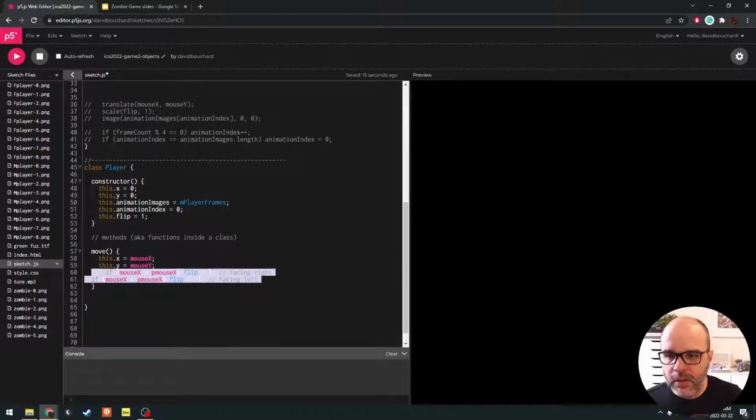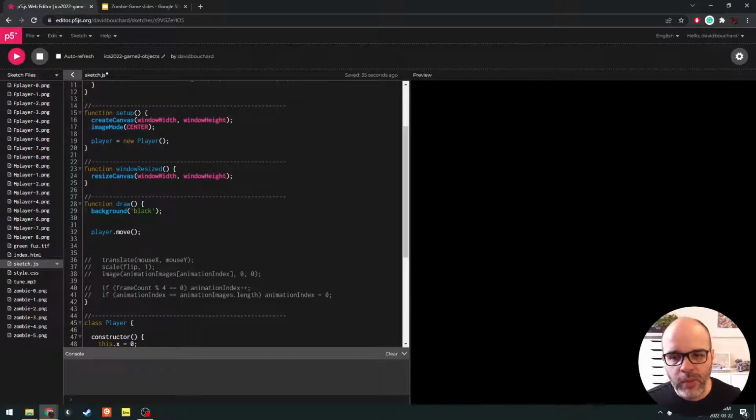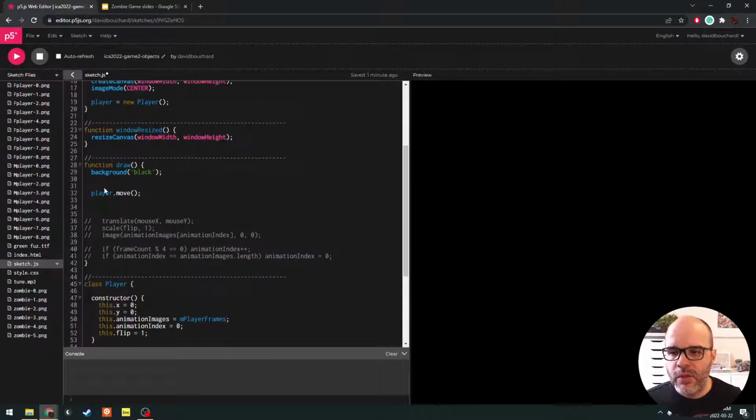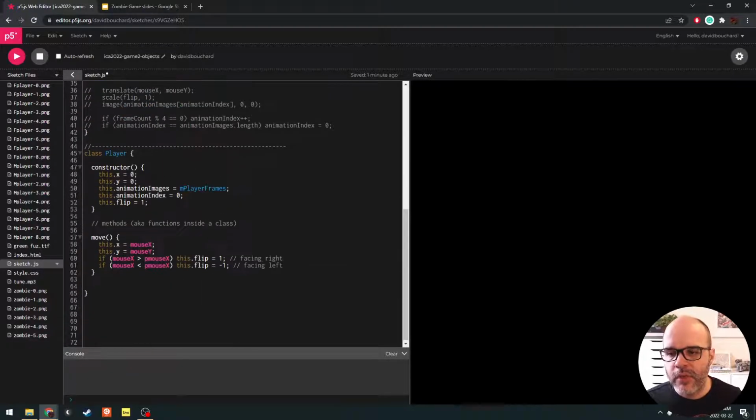So I'm going to uncomment these lines here. Now we just have to do a little update, right? Actually, we're going to leave it as is because we're using the mouse coordinates. The small update we're going to do here is that now we're changing flip. Remember, before we were just changing a global variable called flip. Now we're going to change this.flip because we're writing a template, right? So we're going to say this.flip, this.flip. Whenever we call move, this is going to tell our player object to update itself, so it's going to update both its position and its direction.